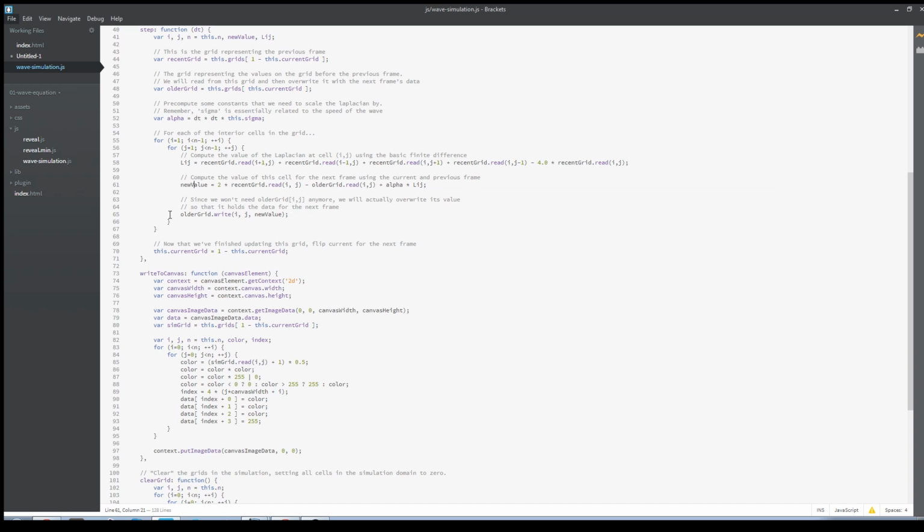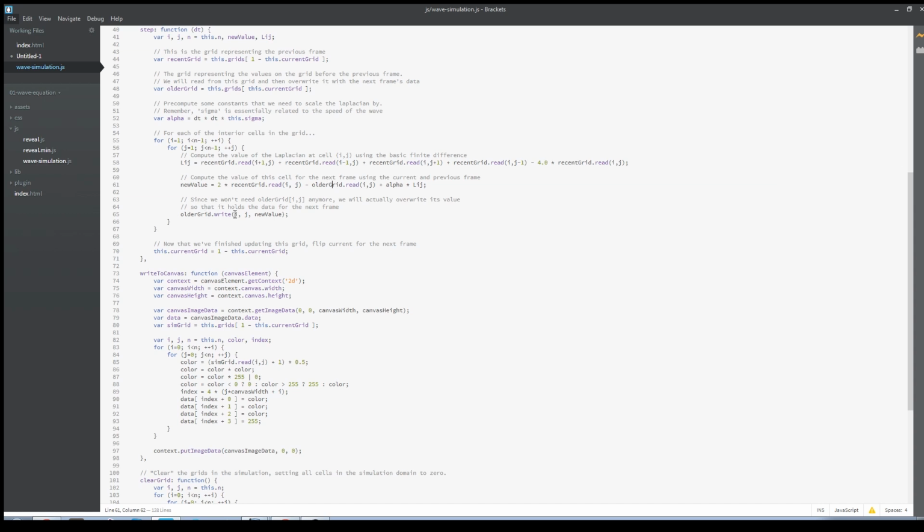So we're doing this for every cell, and you can tell we're updating older grid. We'll explain this again in a minute. I'm going to have a diagram, but basically, if you look at this, the older grid value is never used anymore. It's not like neighboring cells need to look at it or anything. The older grid value is actually used precisely once in this update, and so we can actually overwrite it.